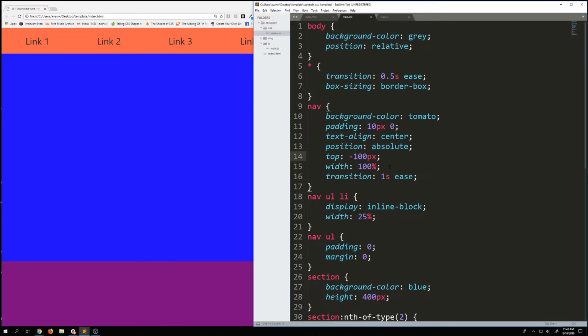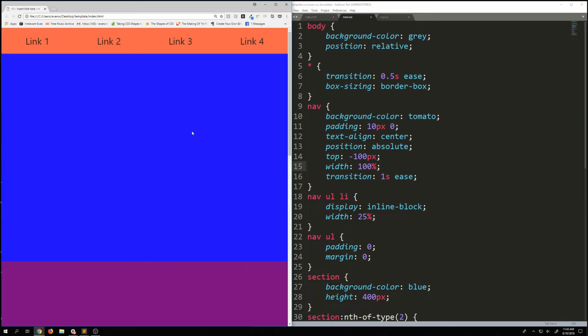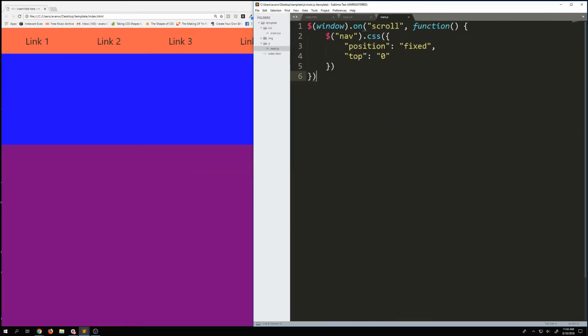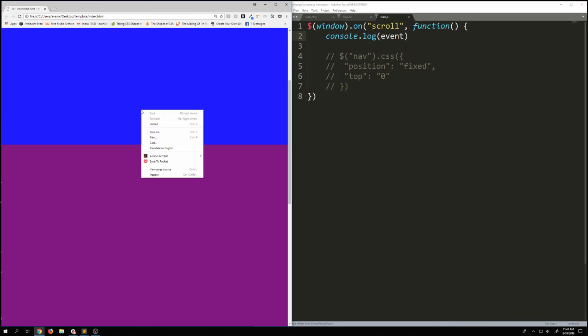Yeah, absolutely. You can listen for scrolling and actually determine where on your page you are. So let me do that right here. It's easier inside the vanilla event listener, but let's see if we can access our event object from here.